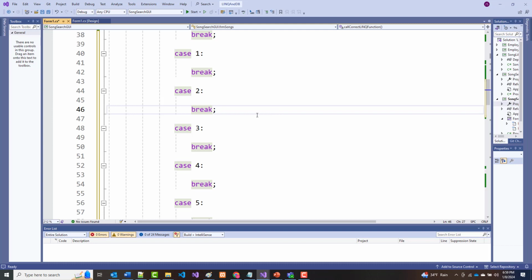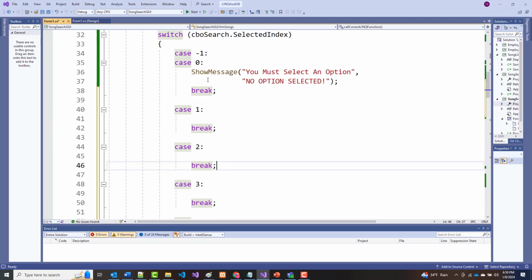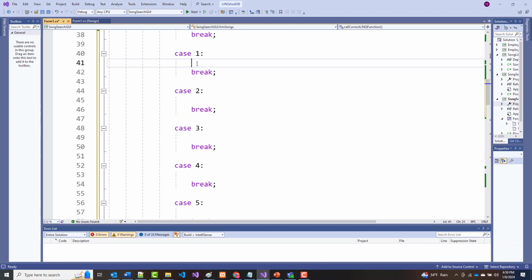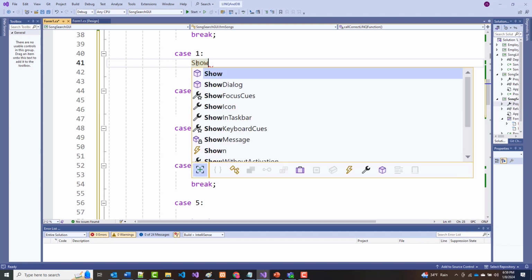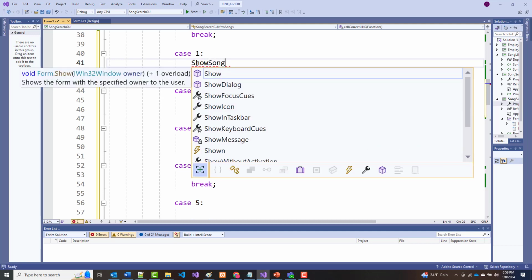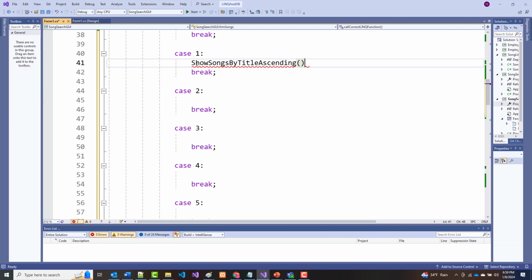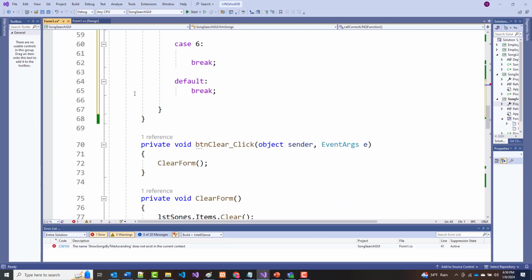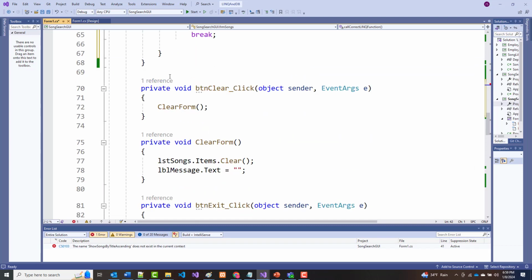So case 1, this is going to call ShowSongsByTitleAscending, which of course hasn't been written yet. So let's write it, and we'll write it right here.